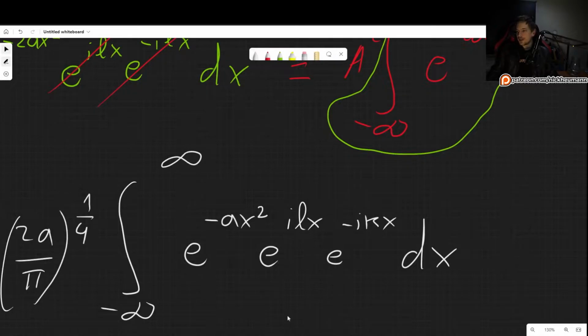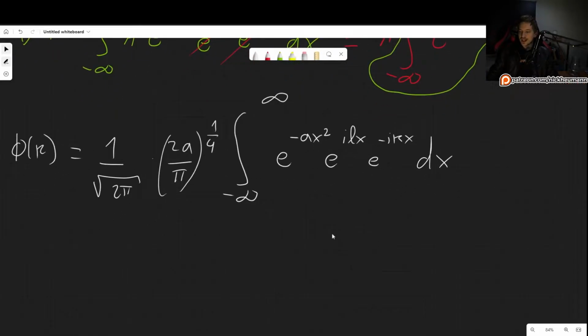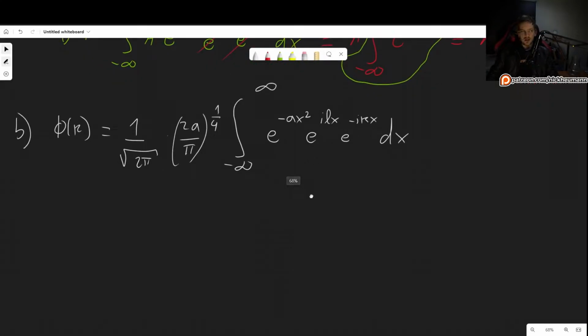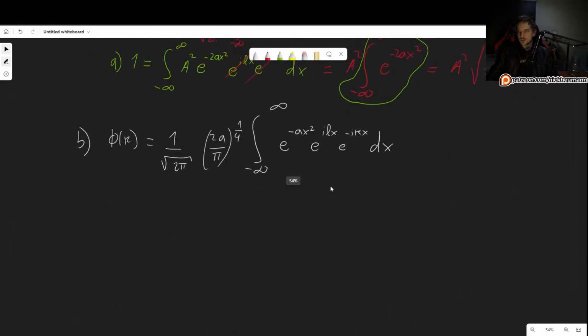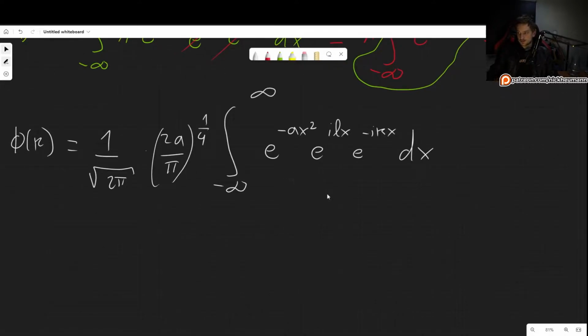Now, this is basically the same thing that we had in problem 2.22, which I also have in my channel in case you want to check it out. But this time we have this additional exponential right here. So we are going to do the exact same procedure that we used in 2.22. And I do recommend that maybe you solve that problem first. I'm going to explain everything anyways, but that was basically an easier version of the same problem. So if you are maybe struggling, it might be a good idea to check that one out first. I'll put the link in the description.